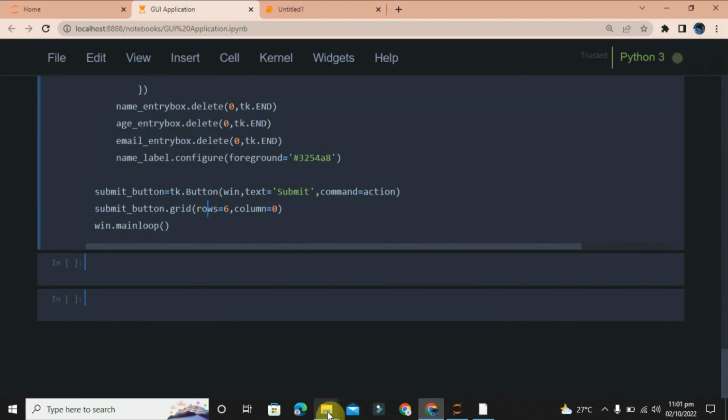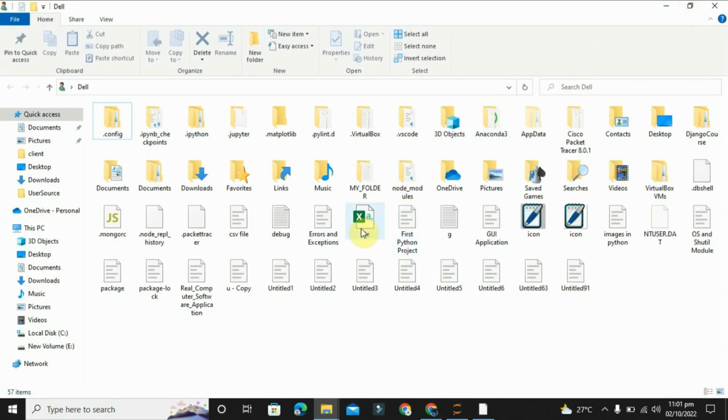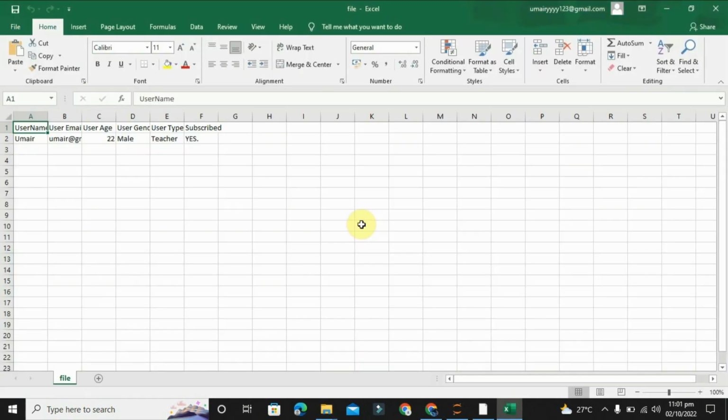I press submit, go there and see whether the file has been created or not. We can see that the file has been created, and if I click on the file to see whether the information that I entered is stored or not, there is my email, my gender, and that I subscribed.